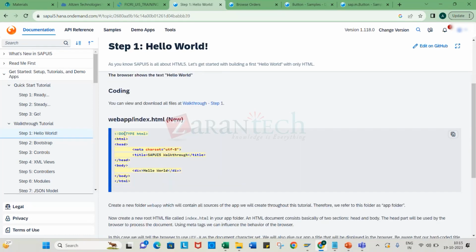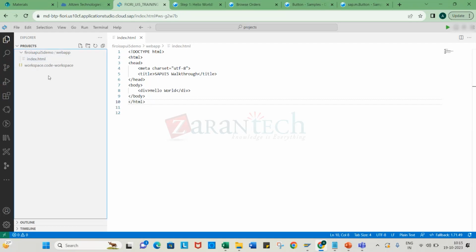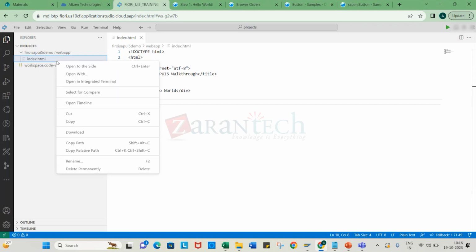But do we get that directly if we build it? Does it allow us to run this application? Anyone? We just discussed it in BAS. If I try to run index, yes, it may run if you run it through some kind of online editor, because it detects your HTML file and will give you hello world. But when I'm running from BAS or Web IDE, does it allow me to run this? It will actually not allow.